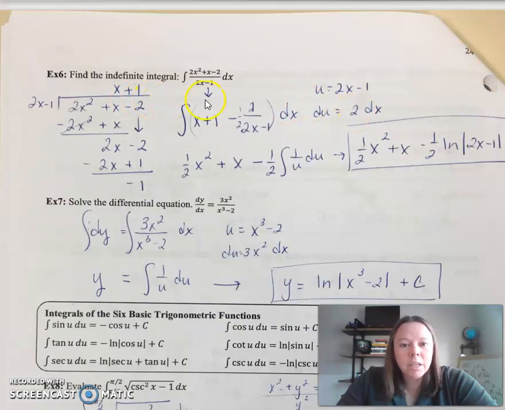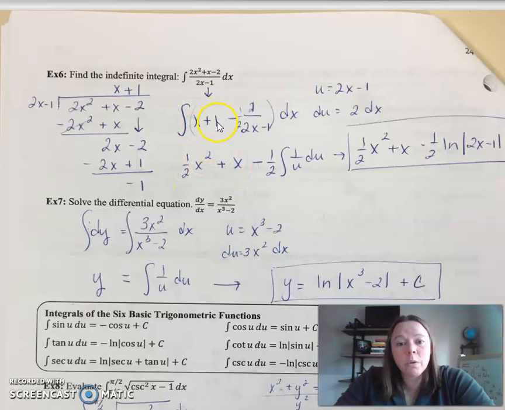Okay, find the indefinite integral. So this is one where if you try to keep doing what we were doing, you set the denominator equal to u. The derivative is not in the numerator. Okay, so here's another strategy. When the numerator is greater than the denominator, you can do long division and rewrite this integrand. So we did long division over here, and we get x plus 1 minus your remainder, which was -1 over what you divided by. So now these first two terms, you can easily do those antiderivatives.